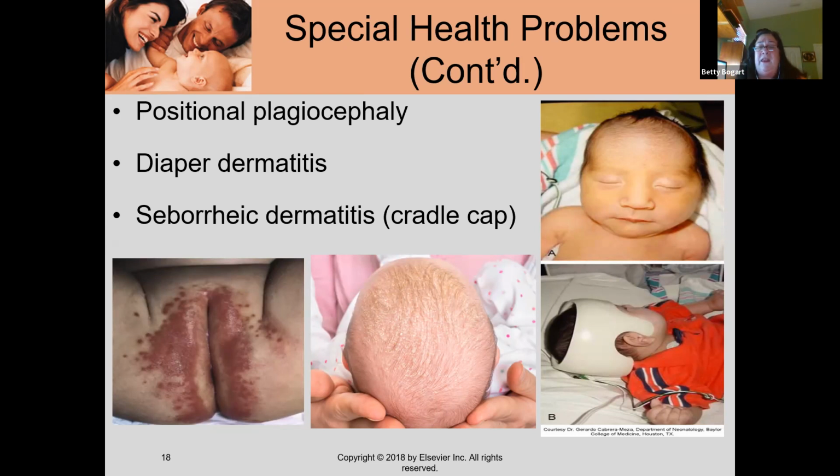Now, one of the things about newborns and infants is that their bones are still soft and malleable. And that's why a full-term infant brought home, yes, back to sleep at night for prevention of SIDS death, right? The back of the head can get flat. So what do we suggest? Well, put them on their bellies, tummy time, when they're wide awake and alert. And those little bits here and there that you do help that head really round out.